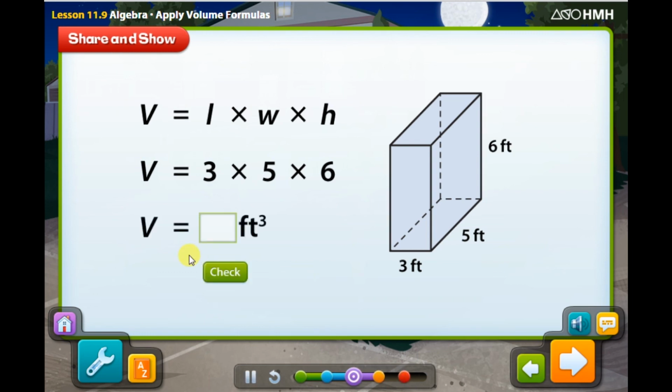Now, multiply the length by the width by the height. Let's see this first. 5 times 6 is equal to 30. Then multiply 30 by 3. Put the 0, then multiply 3 times 3, which gives you 9. So the final answer is 90. And the unit here is feet with exponent 3, because you have 3 feet multiplied together. So it will be cubic feet. So let's check to see if the answer is right or wrong. That's it! The volume is 90 cubic feet.